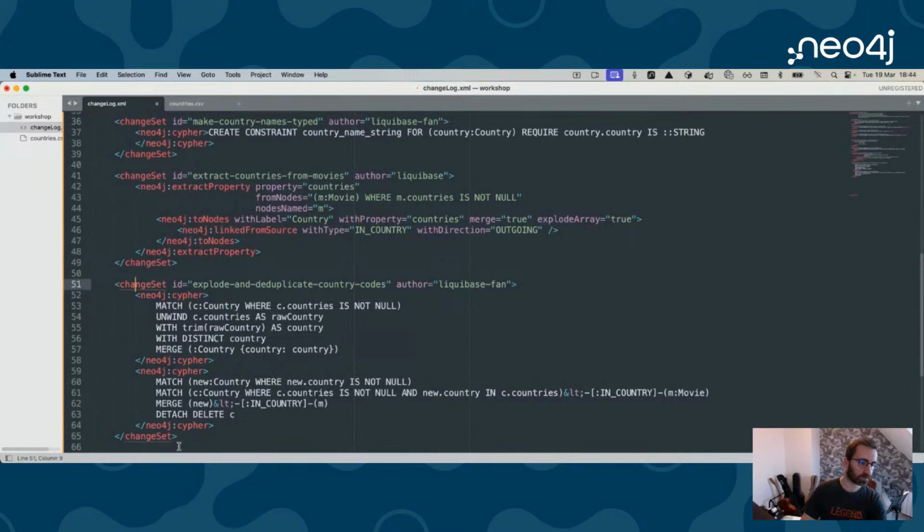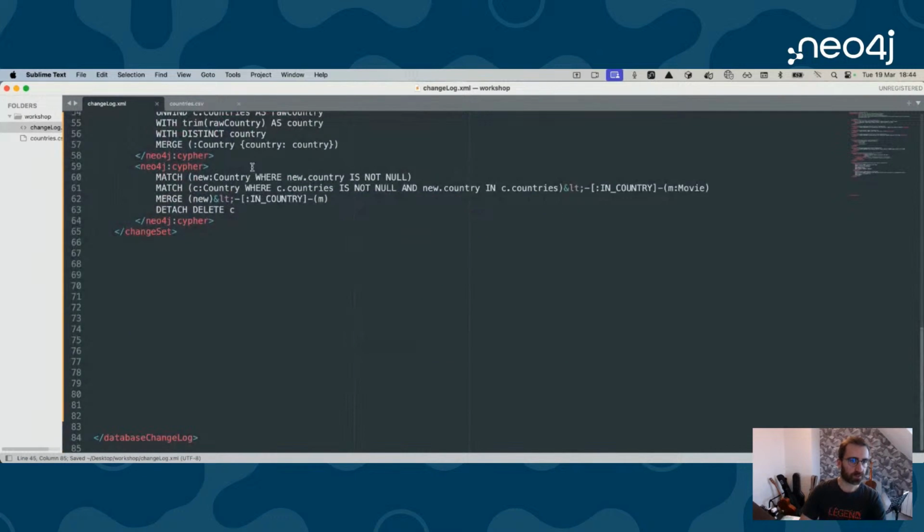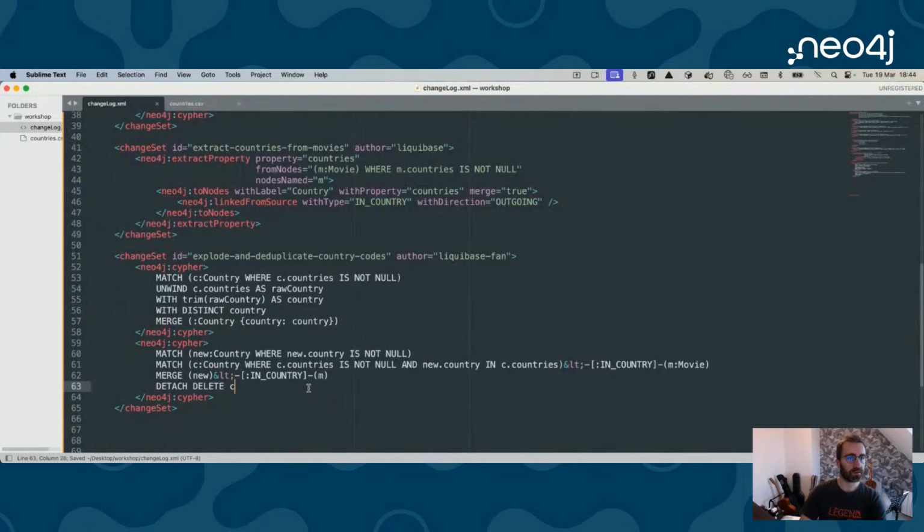So this becomes almost unnecessary, except you will have the trim problem because some names have space in it, and that's not really something we want to. That's more of a data problem than a Liquibase problem. But yes, that would basically simplify a lot of this.